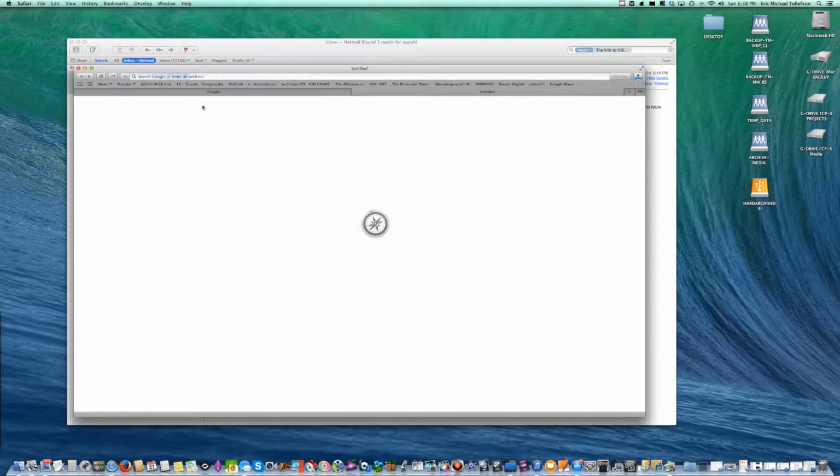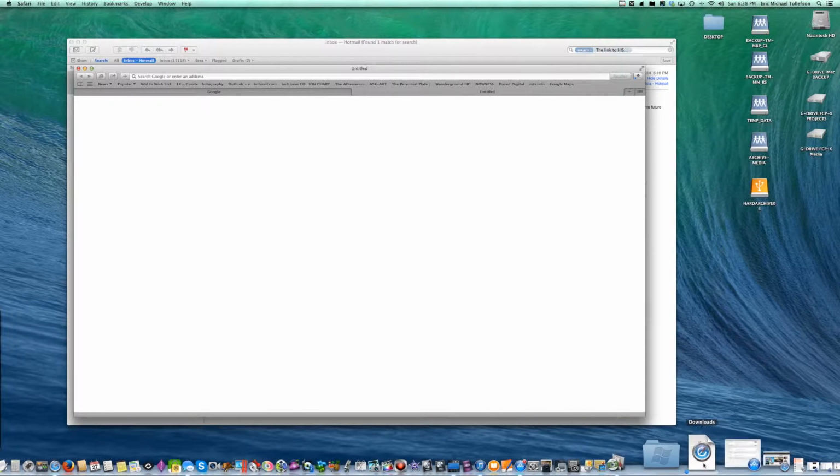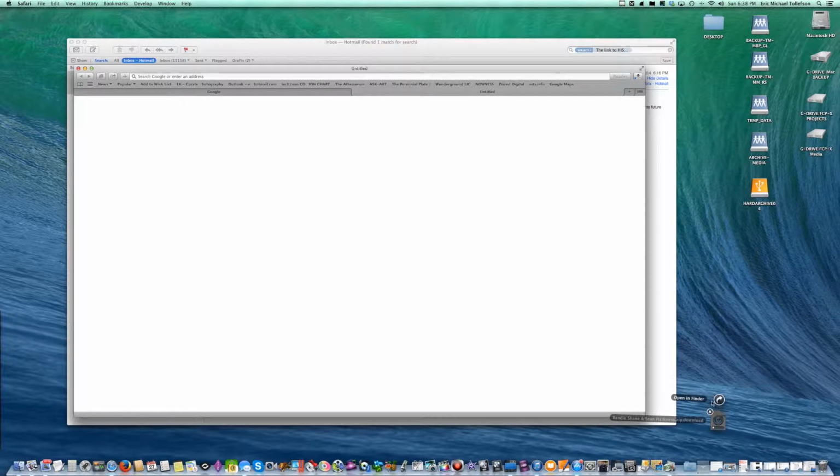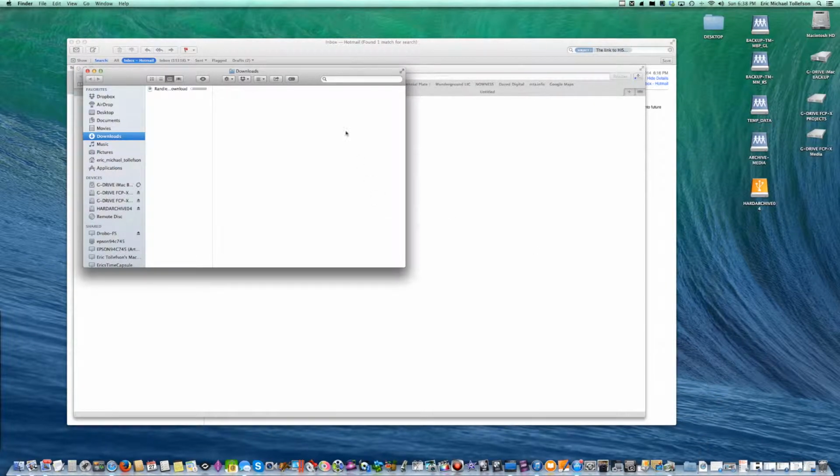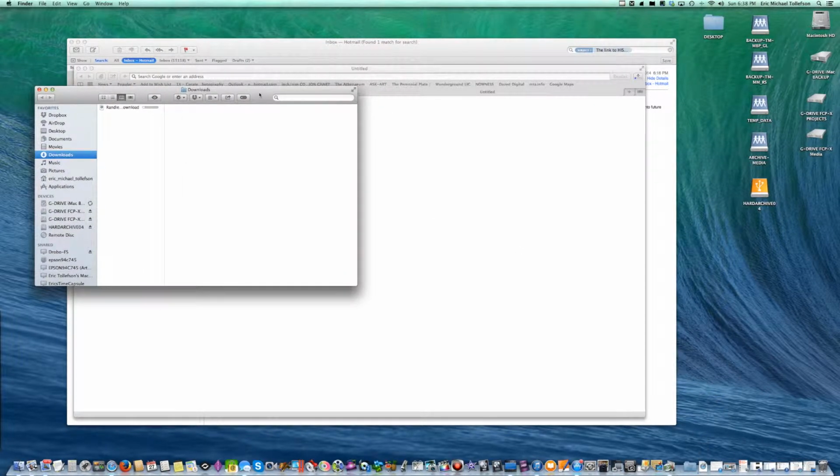As soon as you click the link, a browser will open and automatically start downloading the linked file to your downloads folder. If on a Mac, if on a PC, probably to the same folder. Once that downloads, it's going to take a little while. It's close to 300 megabytes, so it's going to take a minute or so to download.